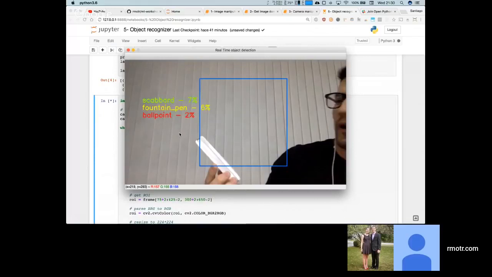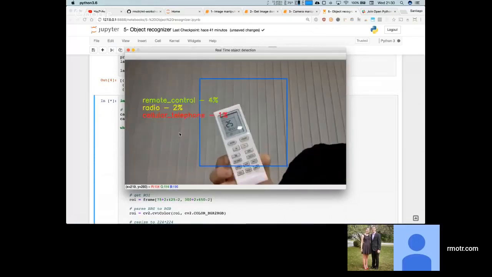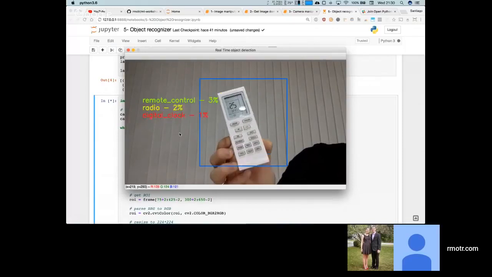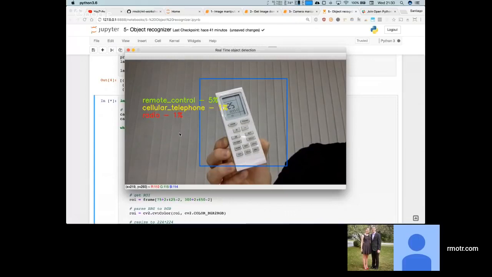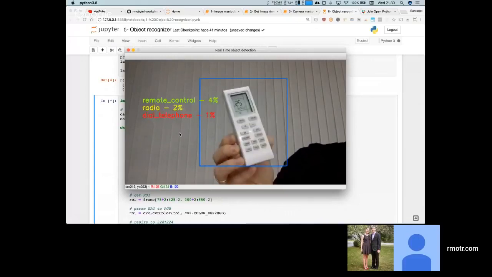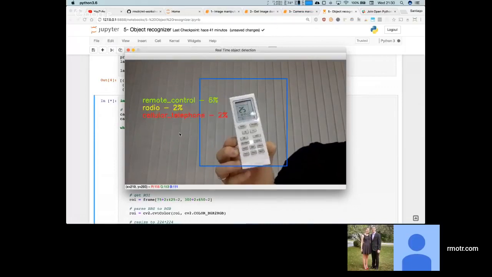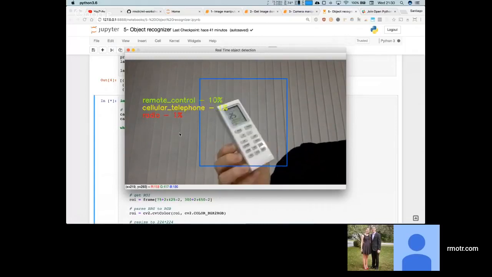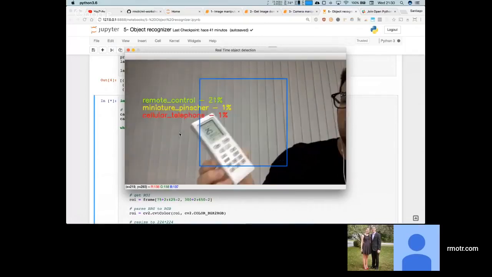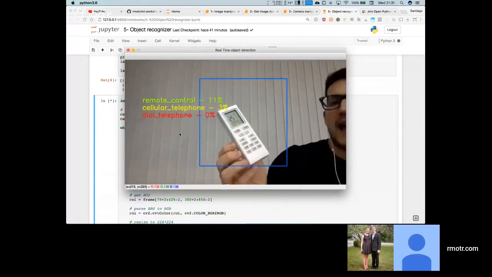Let's see what it says. I don't know if it has a remote. Remote control, there you go. Can you guys see it? Remote control? Pretty cool, right? It's giving us the probability of having that object. In that case, given the resizing that we're doing of images to have this workshop running live and to be simple, the probabilities, as you can see, are pretty low. But again, the class with the highest probability is the correct one.